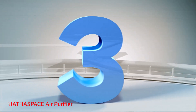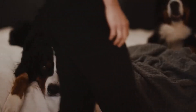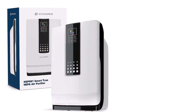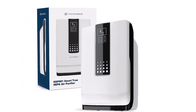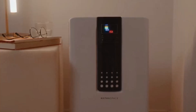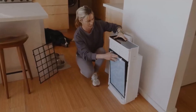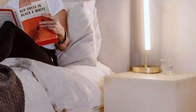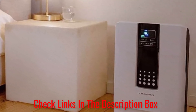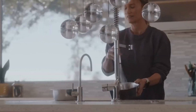Number 3. Hathaspace Air Purifier. Welcome to a cleaner, fresher, and healthier home with the Hathaspace Smart Air Purifier for large rooms. The powerful five-in-one filter system is designed to improve your home's air quality by effectively capturing airborne pollutants, pollen, dust, pet dander, smoke, odors, and more. With a true HEPA filter and activated carbon filter, it can capture particles down to 0.3 microns — that's 99.9% of pollutants in the air. Plus, with auto mode, you'll get real-time air quality updates delivered by a smart sensor that will detect pollutants and adjust the fan speed accordingly.